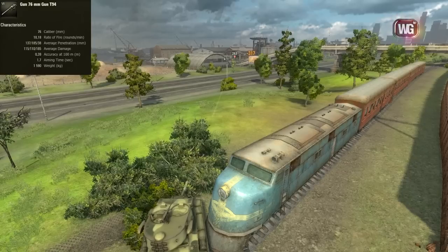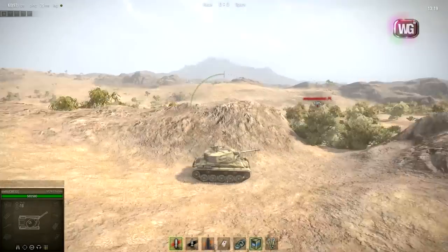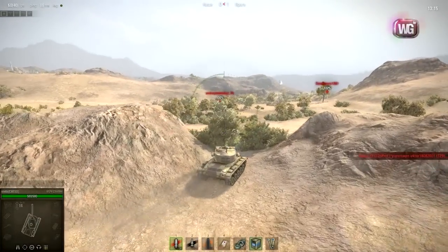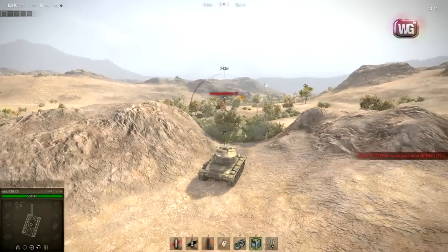Its aiming speed is 1.7 seconds. It's similar to its German cohort and better than what the T-52 and the ELC have. The Chaffee is able to recover its aim quickly after a shot. That's why, in contrast to the T-52, the Chaffee doesn't lose its effectiveness in battle at long range.